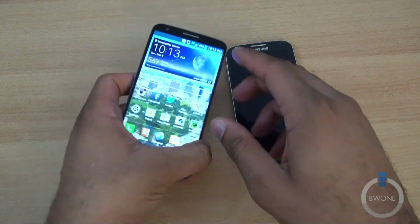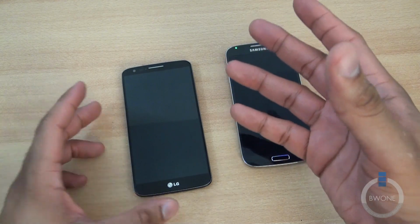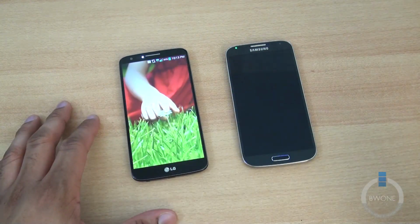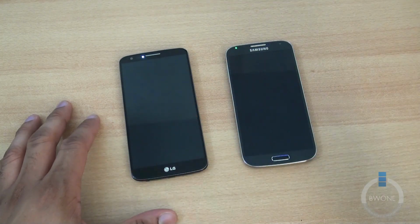Another cool feature on the G2 is that knock mode, which let me show you here. If you don't want to hit the power button, you just knock, tap on the phone, and it brings it up. You can actually tap it to turn it off like that. So that's a quick way to do some sort of preview.